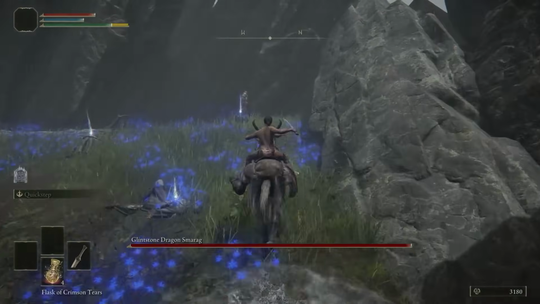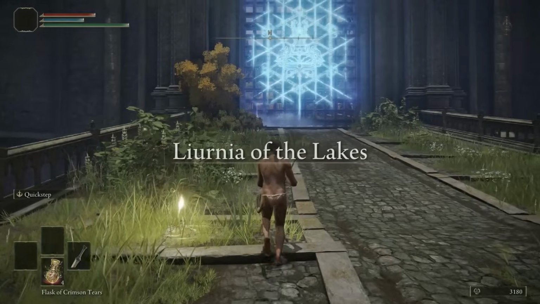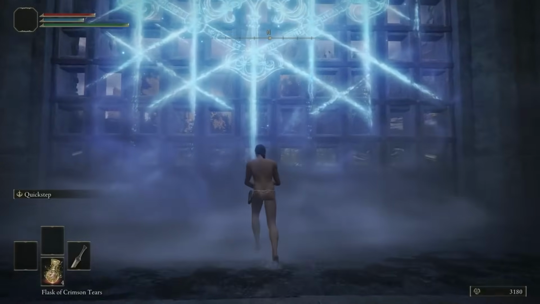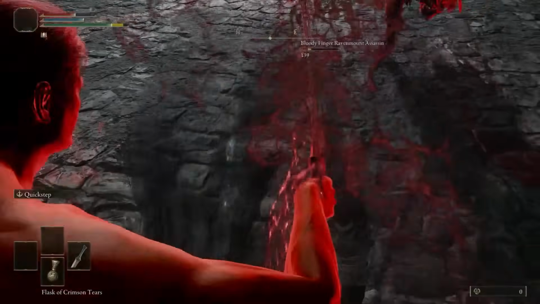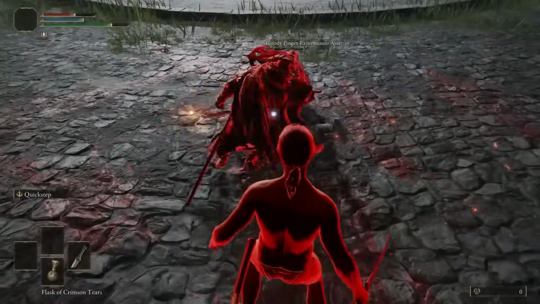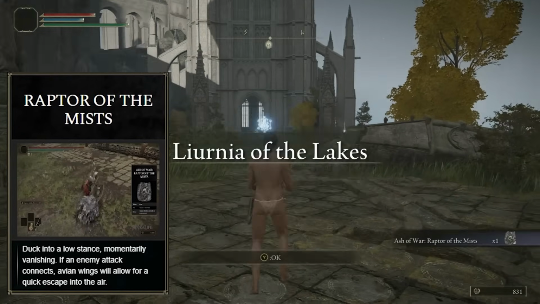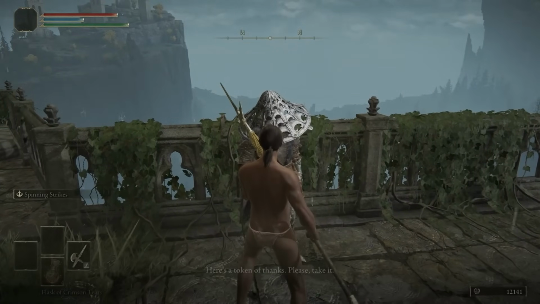Then going to Liurnia, picking up the Academy Glintstone Key and using it to get into the Academy. The reason why I'm allowed to use this non-quest reward item is because it's necessary to progressing multiple quests, so it's within the rules. Then I put on the butthole bandit costume again and help Yura defeat the Ravenmount assassin, rewarding me with the Raptor of the Mists Ash of War. The next step of Yura's questline is in Altus Plateau, so I'll just ride the Dectus.